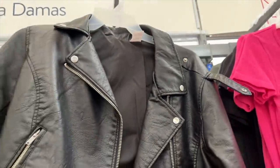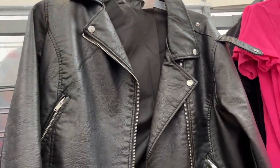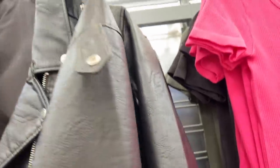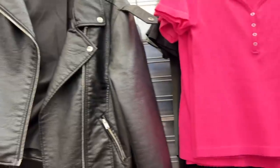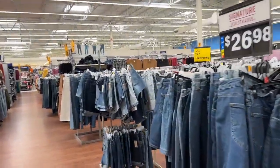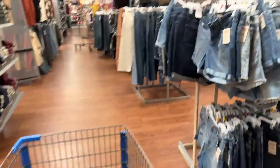Oh my gosh, that is so cute — like a moto biker faux leather jacket. It looks a little bit cropped. I could always use one of those. I just tried this on and it doesn't fit. Am I making a mistake getting the pants in the same size? Let's go over to actual plus size and see if we can complete some outfits.